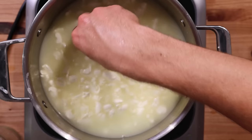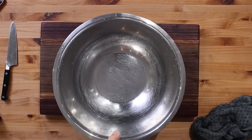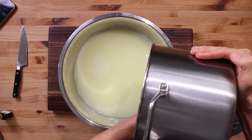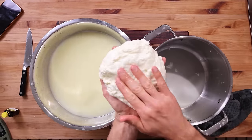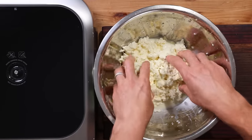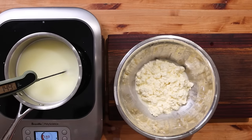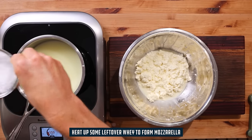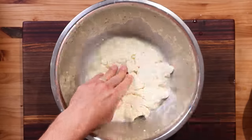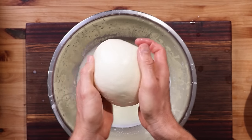Stirring for a few more minutes to firm up those curds. Now that the curds are broken up and starting to firm up, I'll just let them settle to the bottom. Once they've settled, I can strain off all of the whey — you wanna do this very gently, really protecting those curds and trying to get as much whey separated from the solid curd as possible. Now that I've removed most of the residual whey, I'm ready to make some mozzarella. The first step is just ripping up the curds into tiny pieces, following the natural seams. Then I'll heat up some of that residual whey to actually form our mozzarella — getting it as close to boiling as my hands can handle — and I'll heavily salt this mixture, which is ultimately gonna season our mozzarella.